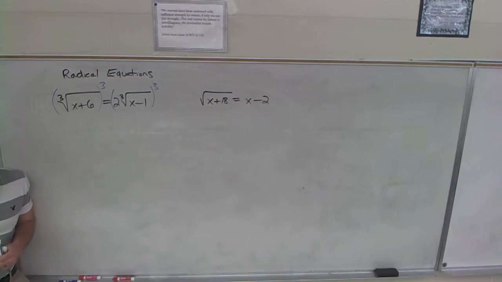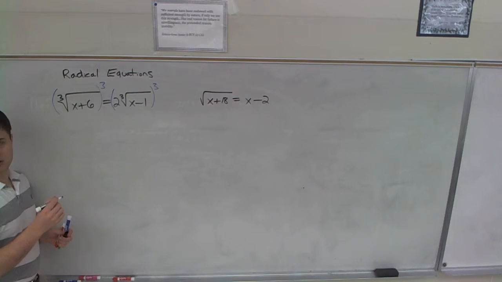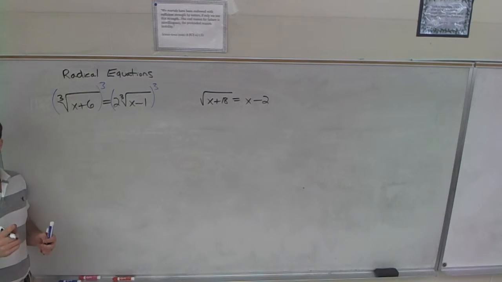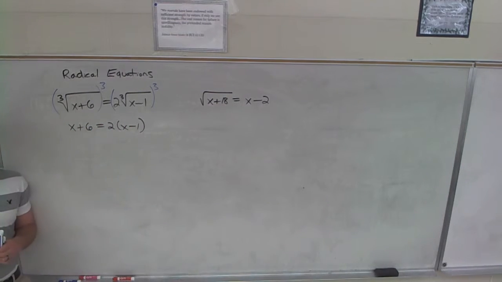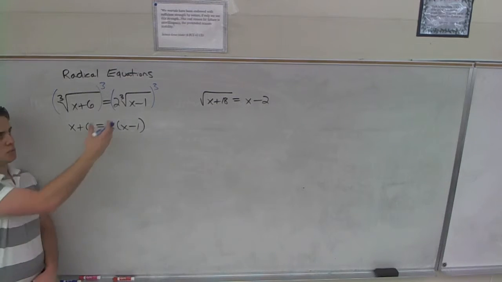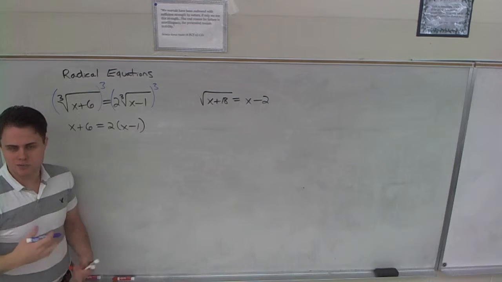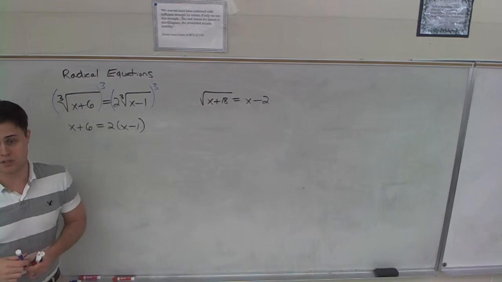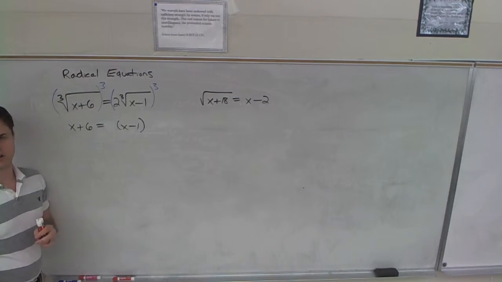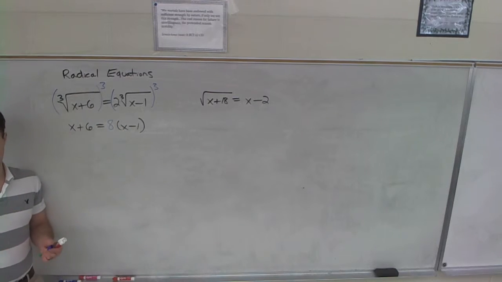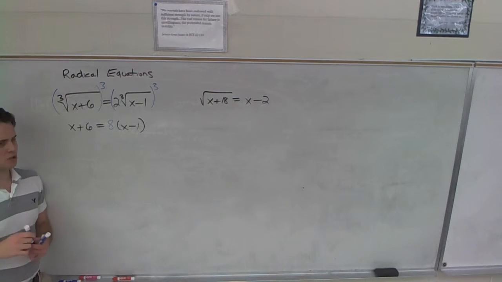Notice I'm cubing all of both sides. You must do it that way. If you don't, there's going to be opportunity for mistakes. So here's the mistake that a lot of people are going to make. A lot of you are going to make it if you're not alert. Where's my mistake? I didn't cube the 2. Why do you need to cube the 2? Because it's part of that side, and we have to cube all of both sides. If we do something to one side, we have to do it to all of the other sides. Does that make sense? It's clearly inside the cube here, so you clearly have to cube it. So instead of 2, what should really be there? 8. If you have a 2 there, you're going to be wrong. So I'm telling you, be careful with that, because I see people do it every year.